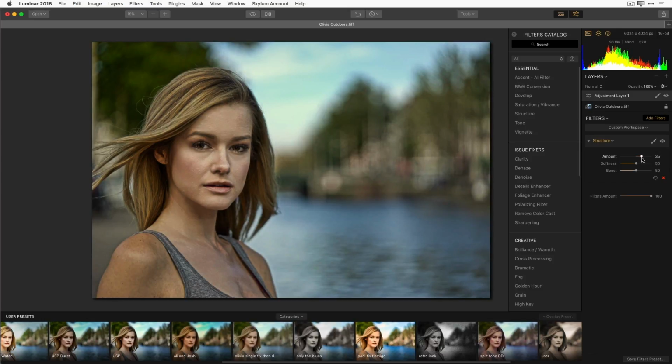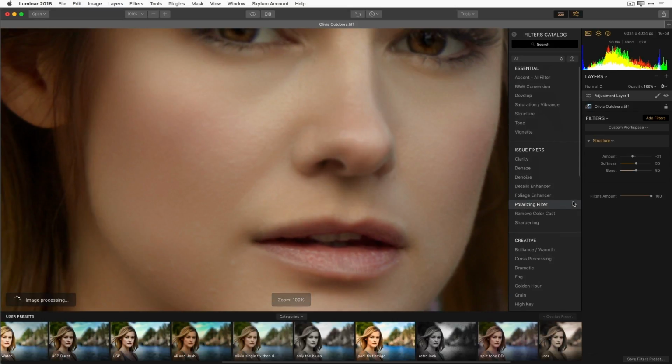What does work is that I can also move that structure all the way to the left, and now it acts as a softening agent to my image. Now again, you can always do too much of a good thing, and this is way too soft. So I'm going to bring that softness down, and sometimes I like to zoom into 100% just to see really what's going on. So I'm going to go to the drop down 100%, and now look at the skin, and I'm going to just bring this down a little bit just so I see a little bit of softening. And I think that's good.